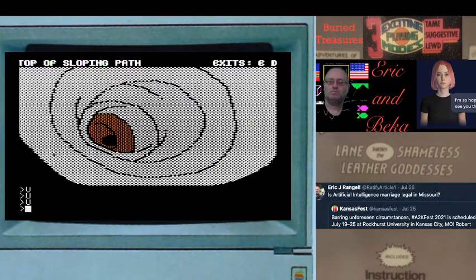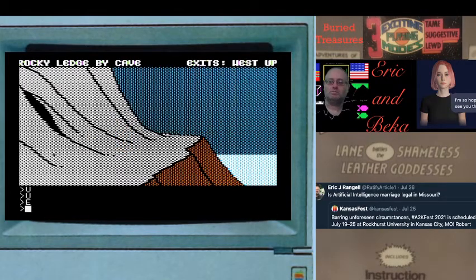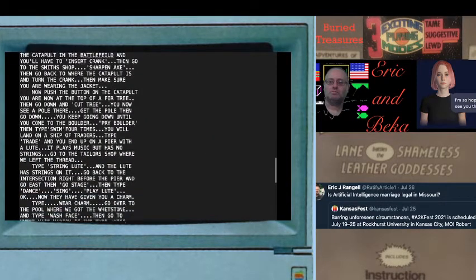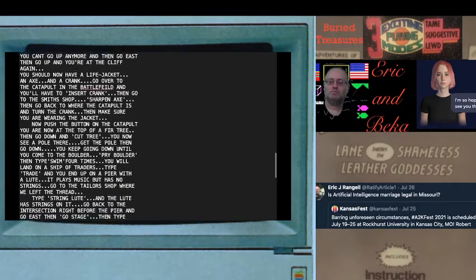Okay, we're at the top of the path. We could go east or down. I think we should go east. Okay, rocky ledge. West or up? I don't know if we should jump again. All right, we got some work to do here.